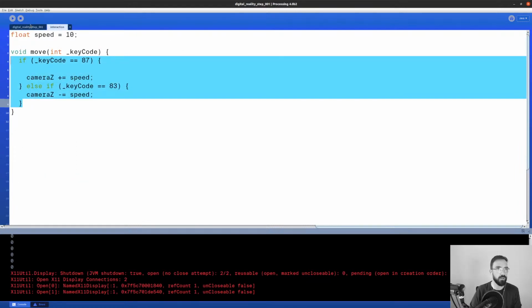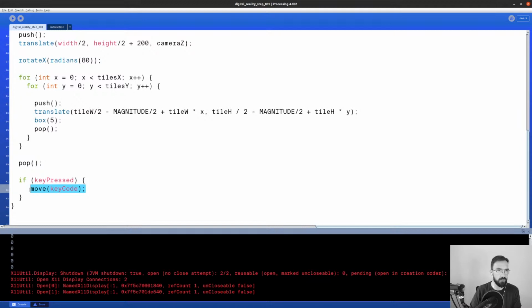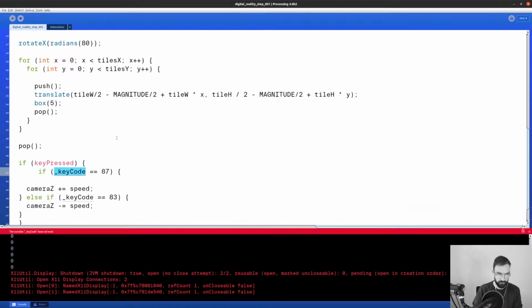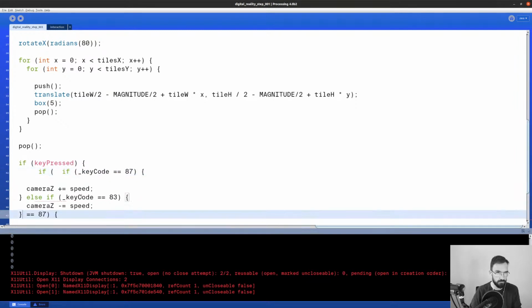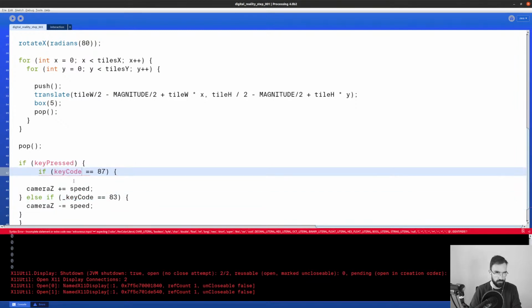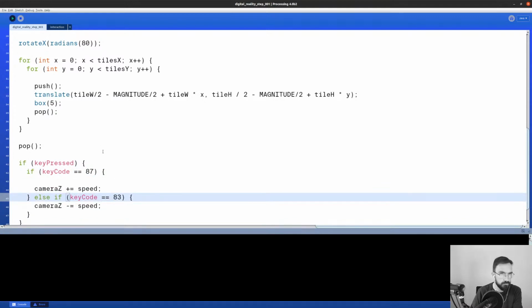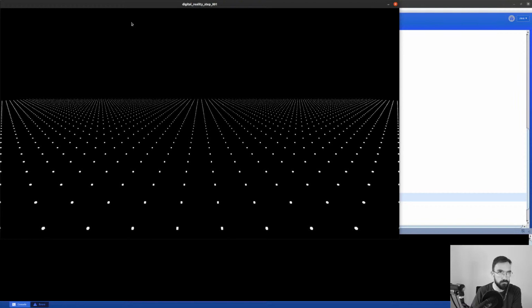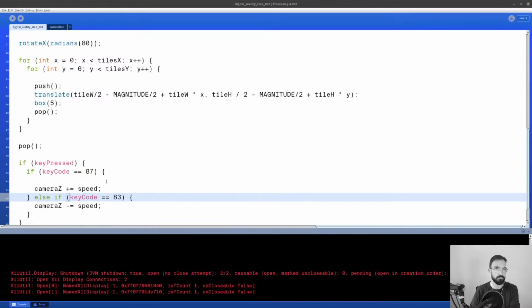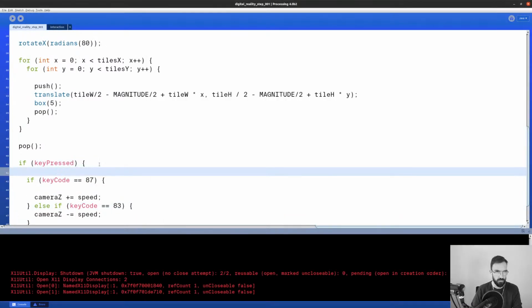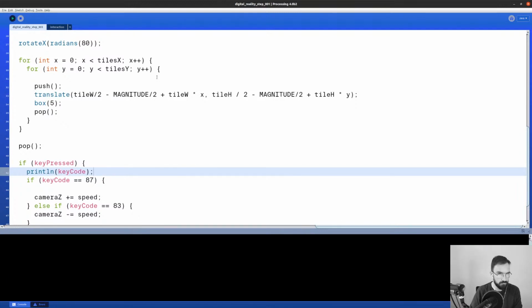Okay, let me just change that and put it outside of the function in here. Strange.